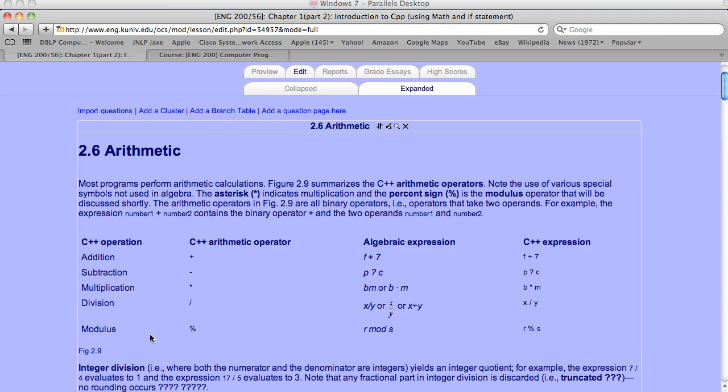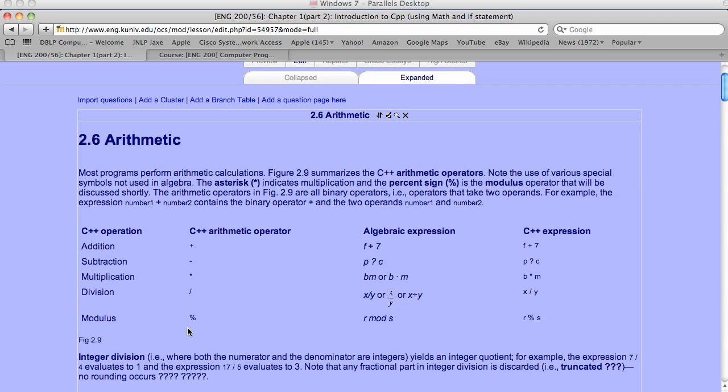Yes, division is this forward slash. It's again here, forward slash. So the forward slash in math expressions is denoted for division, and we write it in math classes either like this, or with a horizontal bar, or this little symbol. None of these are available in C++, but they are replaced by this one.